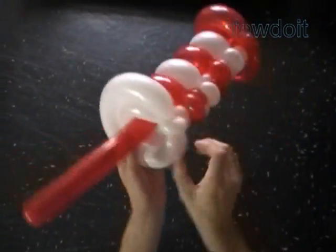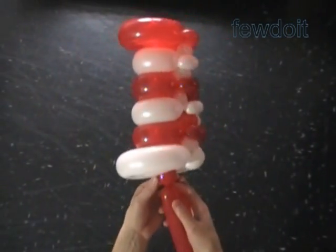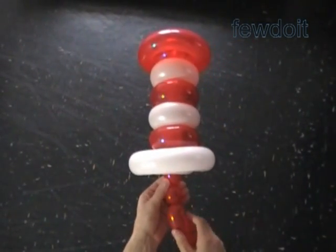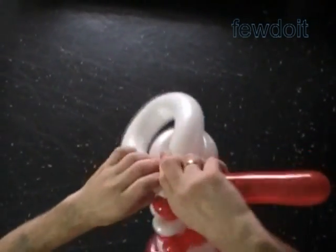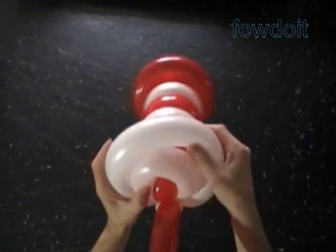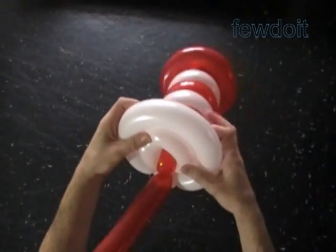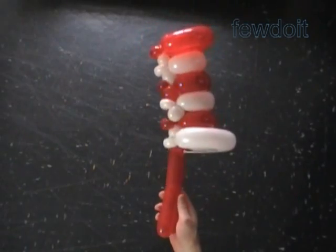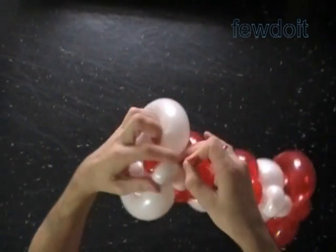Let's fix all bubbles in proper positions and pull the loops of the hat close to each other. Twist the fourth red bubble of the first red balloon — it should protrude about two inches away from the bottom of the hat. We can also twist the fifth soft red one-inch bubble and lock both ends. Lock the free end of the fourth red bubble of the first red balloon with the one-inch bubble at the bottom of the hat. As you can see, the fourth red bubble goes through all six stripes of the hat and holds all the stripes together, with some help from the small one-inch bubbles at the back. Cut off the rest of the red balloon and tie off the end — hide it between bubbles.